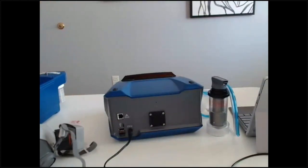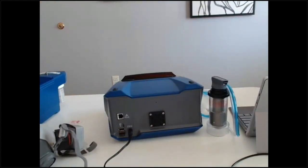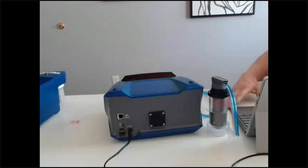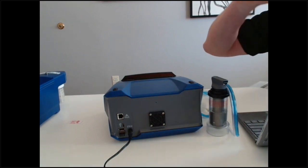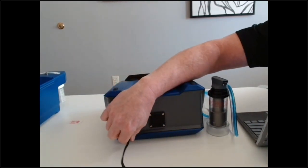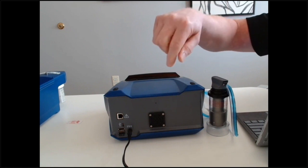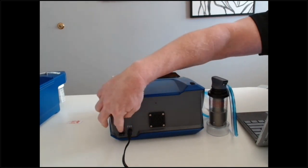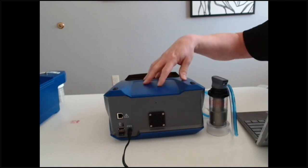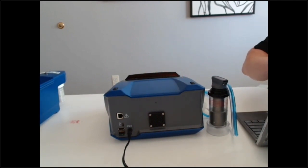Good afternoon. Thanks for attending. What I'm going to initially do — my name is Marty Brands, I am with TSI, we manufacture the PortaCount — is go over the setup of the unit when you get it from RACO Rents. First, we're going to plug in — there is the cord right here. It plugs into the AC/DC port. There are two connection points: there is a Wi-Fi dongle on the back that will also be supplied, and that sends a Wi-Fi signal from the machine to either the tablet you'll receive or your own computer.